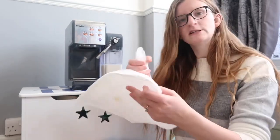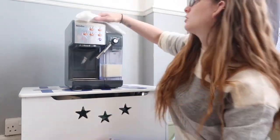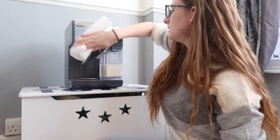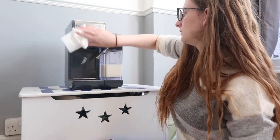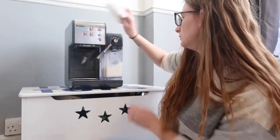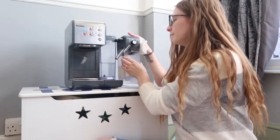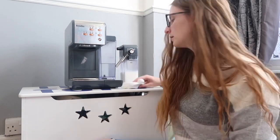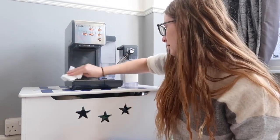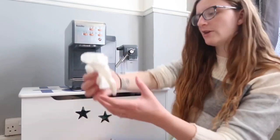And then what I do is I spray the kitchen roll a little bit, and I go on the top and around it, and I just clean it like that, and I make sure it's all clean. And then I turn the machine off because I don't need that anymore, and I take the milk part off, give it a good wipe around everywhere that I possibly can think of, and then I get my spray on a fresh bit of tissue again.